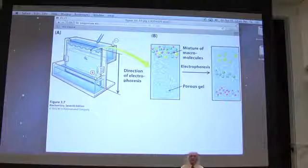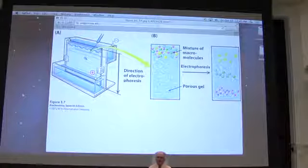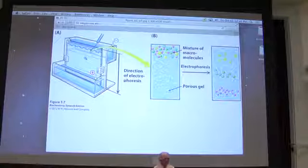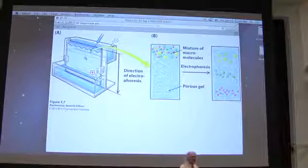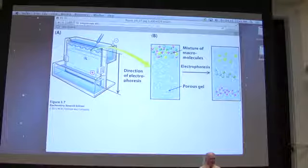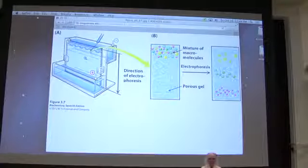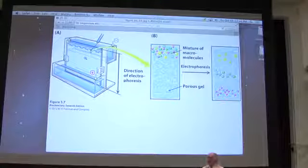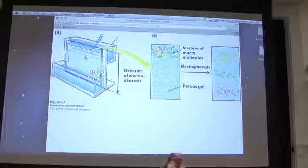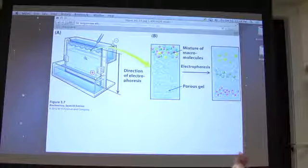Is the SDS readily removable from the proteins at the end of the process? It's a very good question. Yes and no. Do you suppose the proteins at the end of this process would be active? Probably not. So this technique is usually used as an analytical technique. Remember I said we had those little tubes that came down from the gel exclusion? And I said we use other analytical techniques to see what was in them. We would take a little bit from each of those tubes, and we would put it on each well, and we would say which thing is coming out here, which thing is coming out here. So this would tell me very readily which protein is coming out where, because I would see different sizes on that column.